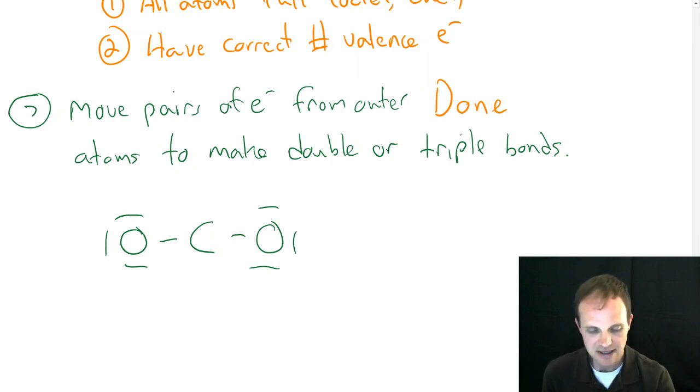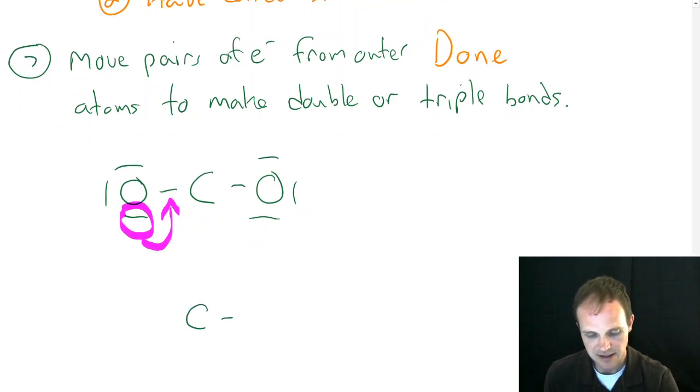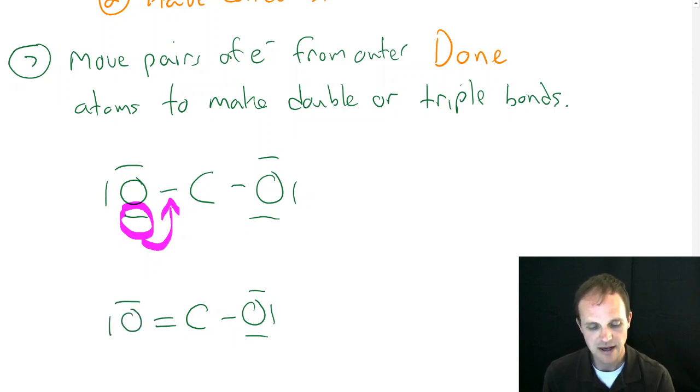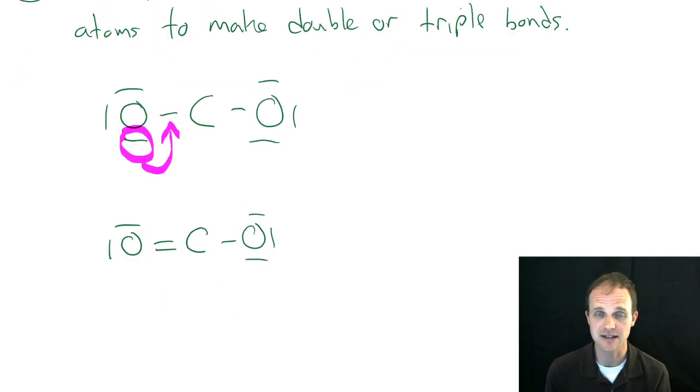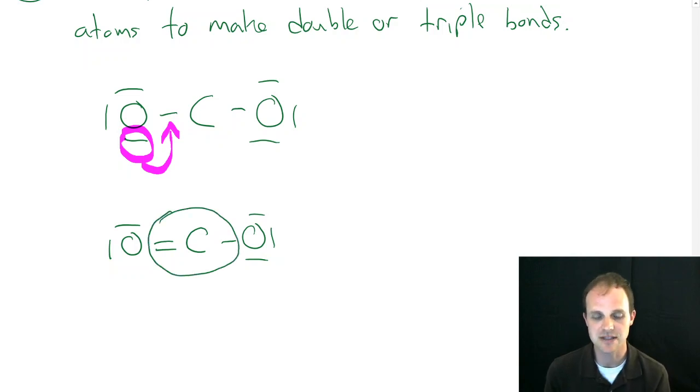So what we do instead is we take one of those pairs of electrons, and instead of moving it to the central atom, we move it to make a double bond in the middle right there. So I'm going to draw that right below, and it looks something like this. We now have a carbon double bonded to that left-hand oxygen. And if we look at this oxygen, he still sees 8 electrons around him. And if we look at our carbon, he's a little happier now, because instead of seeing 4 electrons, he sees 6 electrons, each line being a pair. But he's still not happy yet.